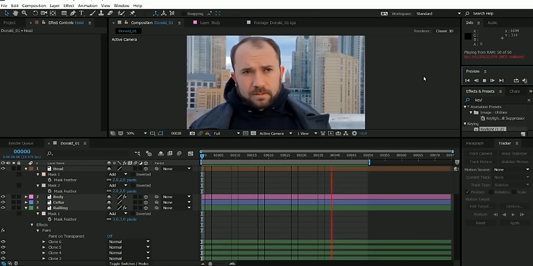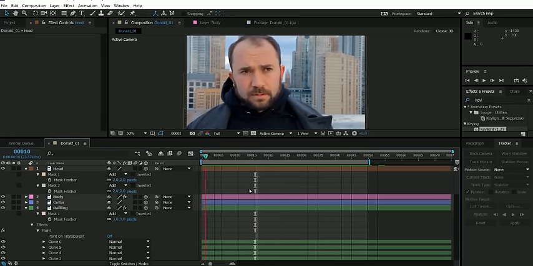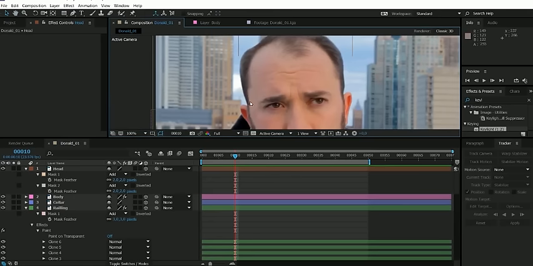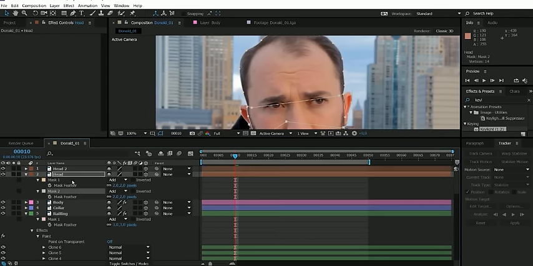Looking nice, looking good. Yeah, we're actually almost done, except we're going to do one thing, which is bring back some of the details from the hair. So we are going to duplicate the head. Whoop. There we go. And then just maybe disable it for now.